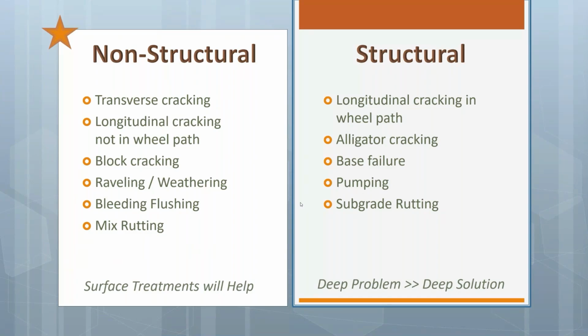If we have transverse and longitudinal cracks that start to connect, sometimes we'll see something called block cracking. It just looks like a bunch of big squares in the road. They can be anywhere from a foot or two square to maybe a 10-foot dimension in either direction, but it does make that pretty regular square pattern.